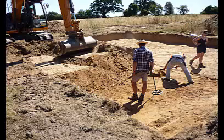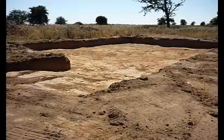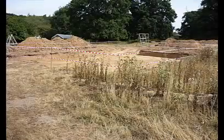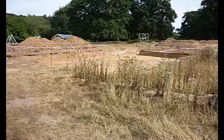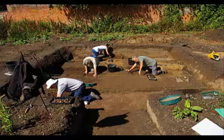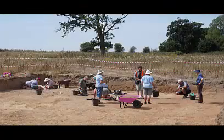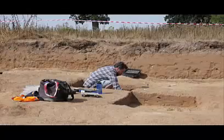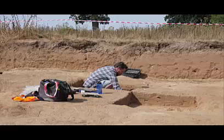Just feature finds to start with. The trench was dug due north of last year's trench, and the ditches we found at the bottom end of last year's trench are still coming through on this year's. There are, as always, far more features than the geophysics showed up, ditches crossing here and there and pits appearing. There's one very large anomaly, shall we call it, in the northeast corner of the south side trench, which has potential to being some sort of dwelling, possibly, and a massive great pit associated with it as well. So that'll be very exciting to look at over the days to come.